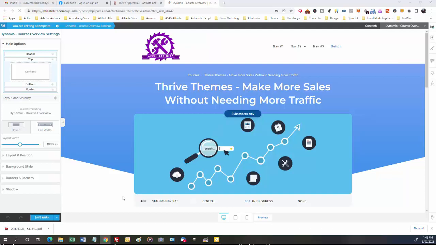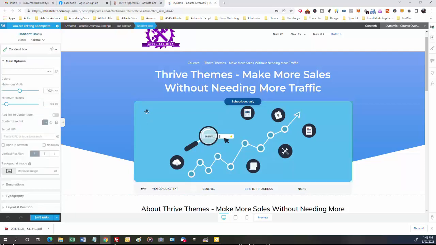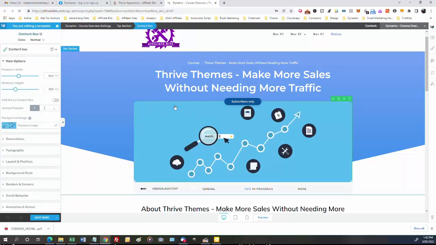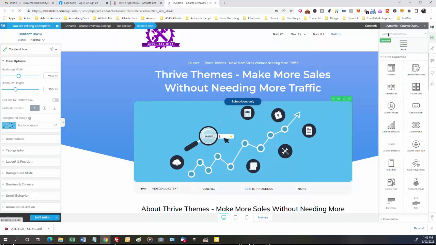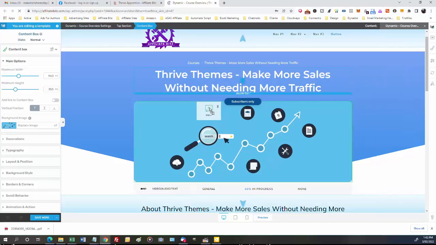So here we are, this is the course layout page. Nice title, you can have an image in here if you want to change it. You could make that a video, you can make it whatever you want. But if I wanted to make it a video, I can either drag a video inside of this content box and get rid of that, or I could just replace by grabbing a video over here, by going to elements and typing video up the top, grab the video component, and I could maybe drag it and put it on top of the content box.